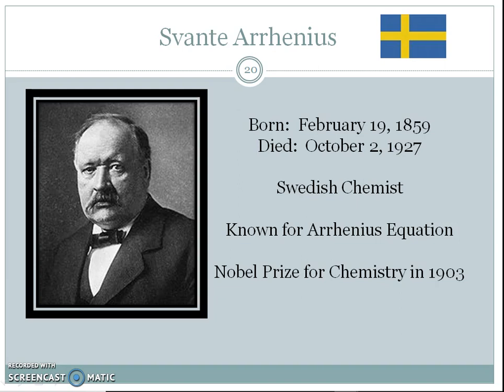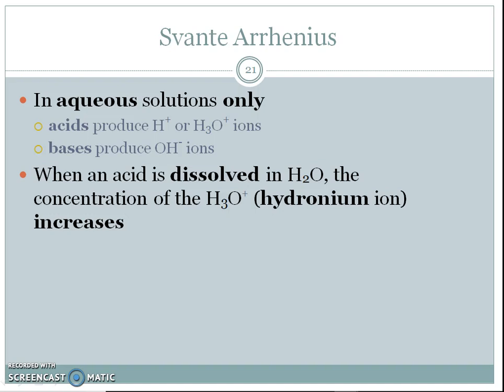So here's our guy Arrhenius and some information on him. So what did he come up with? Well, he said in an aqueous solution, an acid is going to produce H plus ions, or what we're going to call the hydronium ion. And we're going to explain a little bit more in detail how this hydronium ion is produced. And bases produce OH ions. So again, that should make sense. Most acid formulas start with an H. So when it breaks apart, you have that H plus. When bases break apart, it breaks apart into that OH minus, or it ends in that hydroxide ion in the formula. So again, that's your acid versus base.